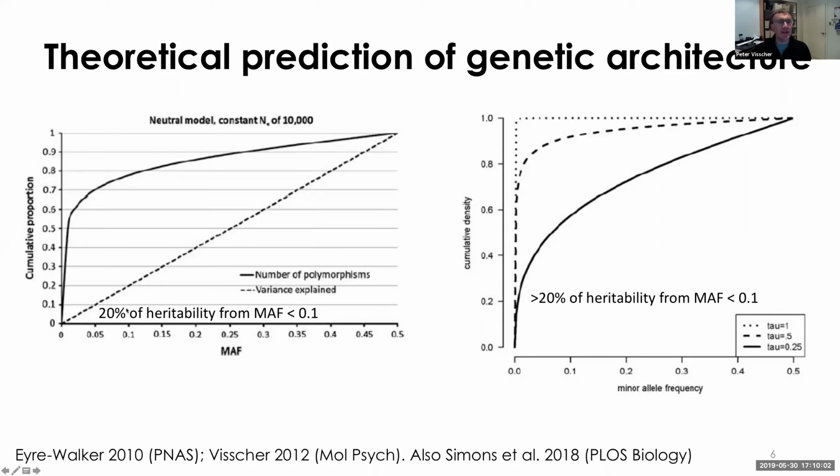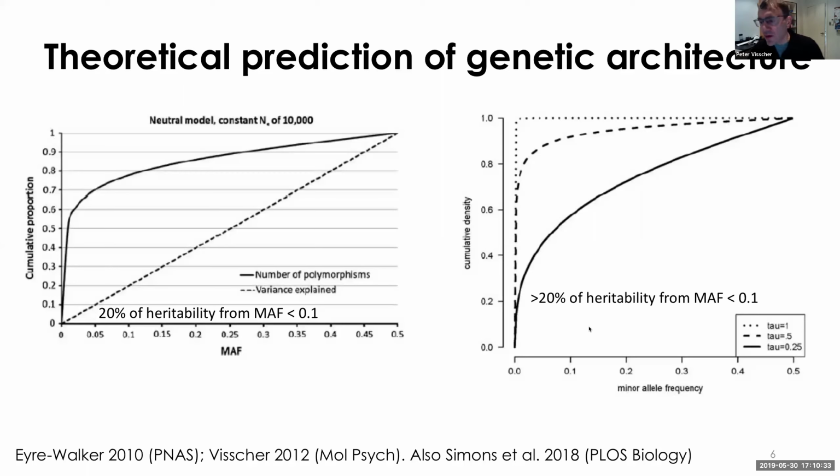Yeah, that's this linearity. Essentially what natural selection does, if our trait is correlated with fitness, is put this line on the diagonal towards the left, which means that a disproportionate amount of genetic variation will be captured by rare variants. And there are many models of the relationship between reproductive fitness and our trait that one can come up with. I'm just showing you on the right side of this picture on slide 6.